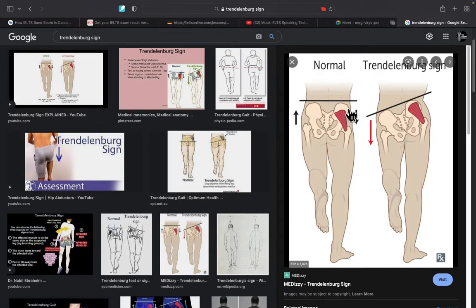अब यहाँ पे हम क्या देख रहे हैं कि let's say हमने इस hip abductor को अभी remove कर दिया, तो in that case we can see because of gravity this pelvis, because on the right side of course we have got this stable base now, the person is bearing weight on the right side, so on the right side there is no chance of any dropping of this pelvis, but on the left side there is no stability ना, because the person has lifted the leg है ना. So in that case we can see simply this pelvis will drop on the left side around the right hip joint. समझ आया सबको ये लाइन? It will drop on the left side around the right hip joint when this abductor is absent.